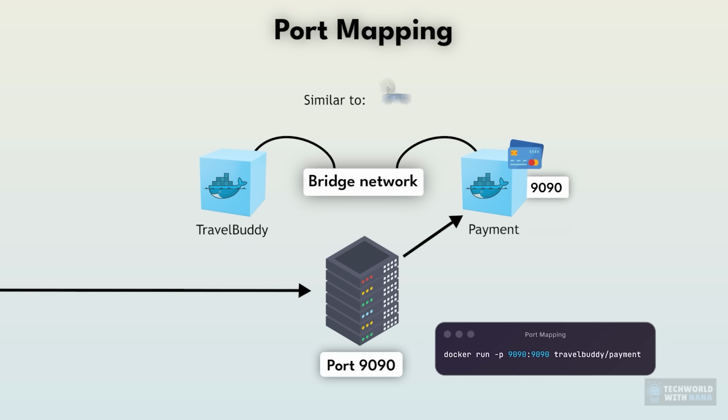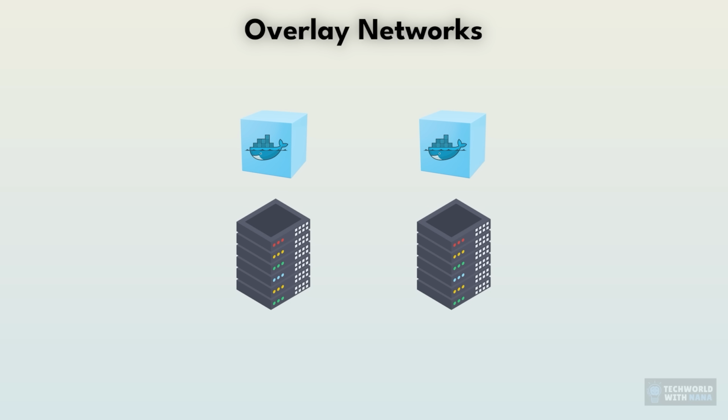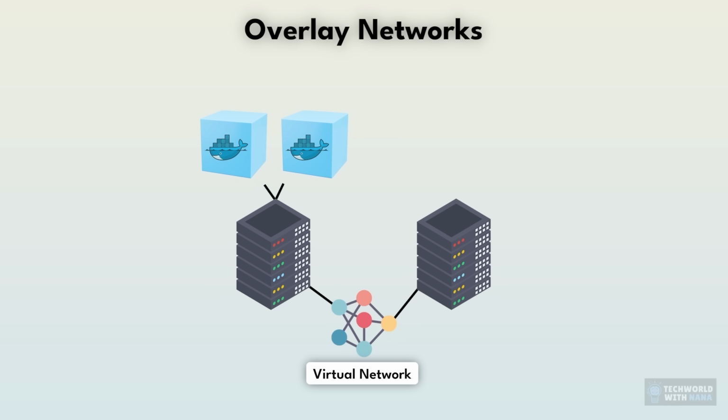Notice this is similar to the NAT concept that we learned earlier. We're translating addresses and ports to bridge between two different networks. Now, as we grow even more, we run containers on multiple servers, because one server is not enough to run all our containers. For all our microservices, we need them to communicate with each other across servers, not just on a single server. So Docker's overlay network creates a virtual network that spans multiple hosts, making containers on different servers appear as if they were on the same network.